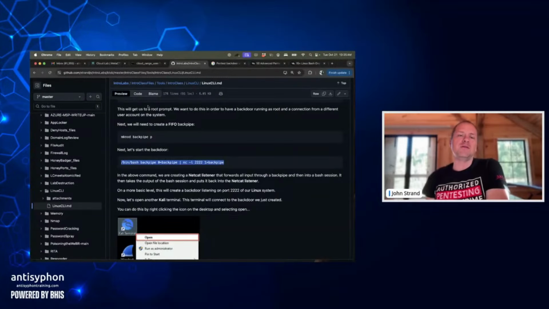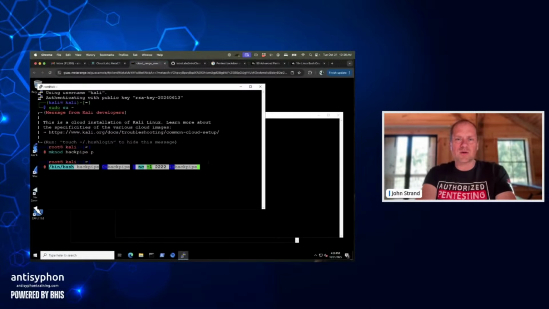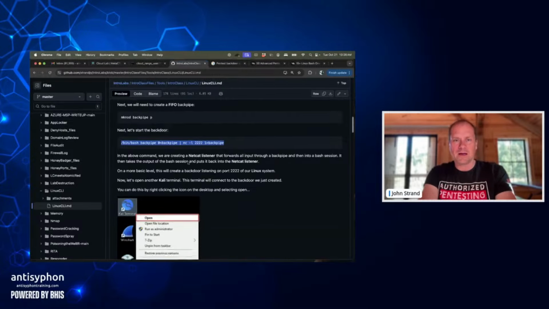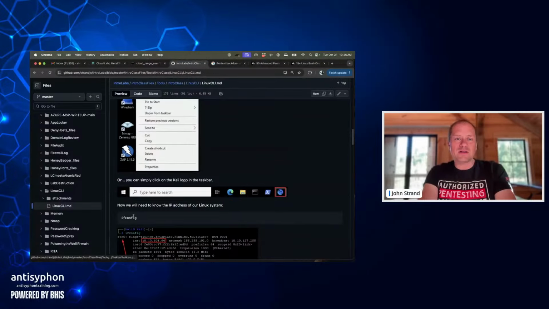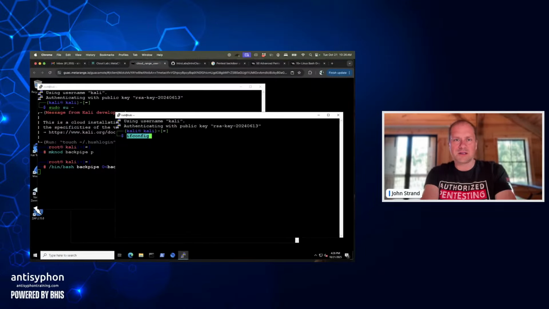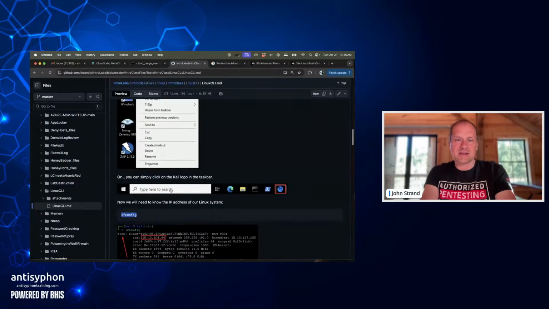This is just one of those that has been around. Now, this particular backdoor was created by Chris Brennan and Bill Stearns and, oh God, I forgot the third guy's name, but they were all at Dartmouth when they came up with this particular backdoor. So I've got this backdoor copied and pasted over. I'm going to run it there. And then I'm going to get my IP address, like so, and then we're going to connect to it.